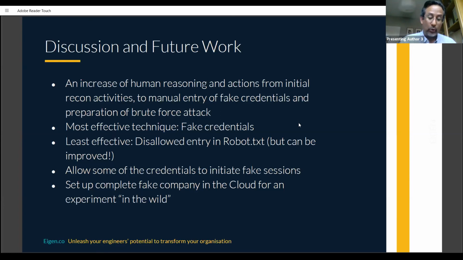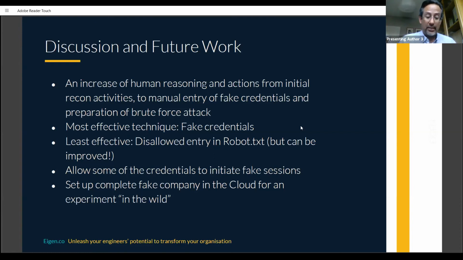Furthermore, we could allow, and this goes to the progression of what was called in the previous presentation the rabbit hole, some of these fake credentials to initiate some sessions, maybe in some medium interaction honeypots, and actually study the actions of the adversary from that point onwards. This is a very interesting area of research, and the way we can link the different honey tokens together to trap the adversary into a rabbit hole, as our colleagues presented.